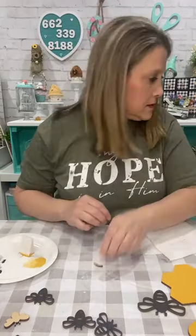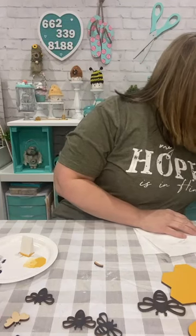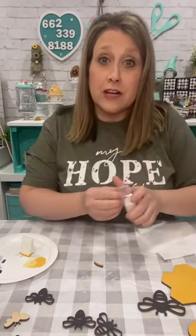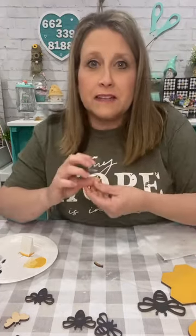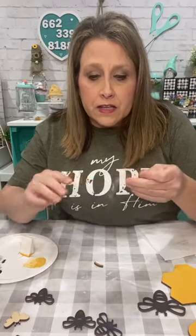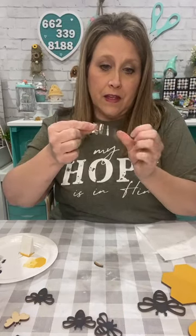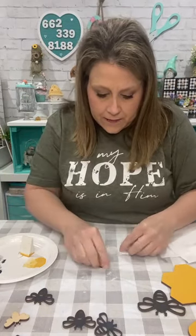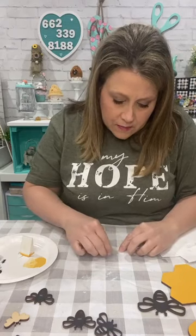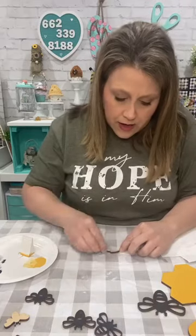And then I got to do these little bitty baby pieces. So let me show you another trick. I don't have my masking tape, so I'm going to use scotch tape. Okay, so clear tape. But you can use masking tape, painter's tape, whatever. For the little bitty pieces, and some of these kits have little bitty pieces, I just take my tape, and I'm going to roll the ends under and stick it on the table like that. And then I'm going to stand my pieces up on the tape.